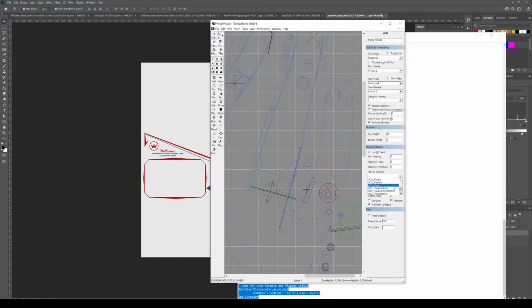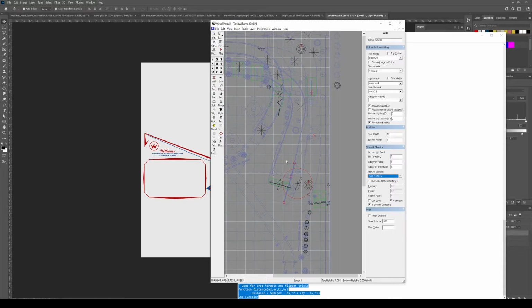I'm not going to do this all on camera here, but you get the idea. And metal and metal IFO, so that's metal with some falloff on it. That is kind of the amount of give that the metal will have. So a post that's in the playfield really solid or has a solid base, you might leave as metal. But IFO, something that's sticking up out of the playfield that might have just a little bit of give when a ball hits it, like a metal ball guide, they're only attached incrementally to the playfield, then you'd give it a little bit of falloff.